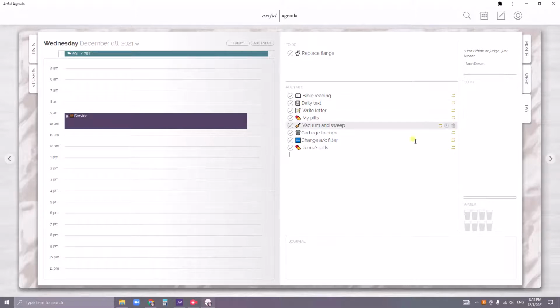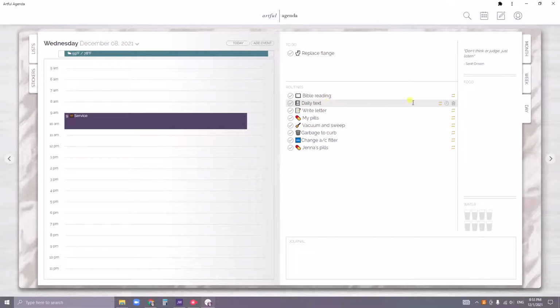And so when I look up at this box, I will just see the task, and unless I'm hovering, I won't see any of these. Now down in this routine box, the reason I chose this particular day to show is because I have kind of different examples of daily, weekly, monthly. Some roll over, some I don't want to roll over. It depends on the situation. So as you can see though, they all have the yellow repeating arrows that are showing. That means that these are all repeating tasks.